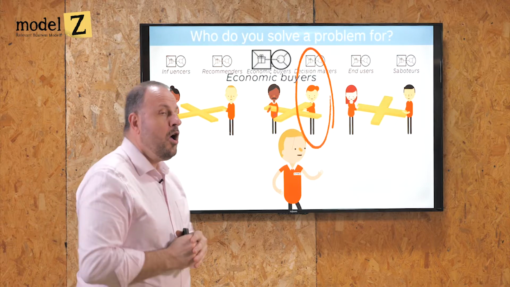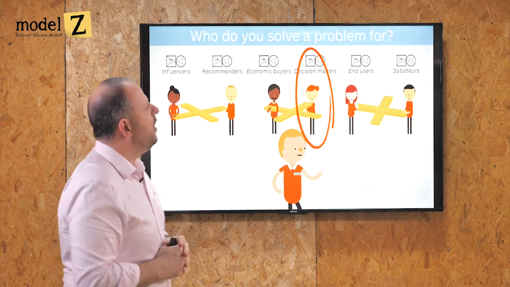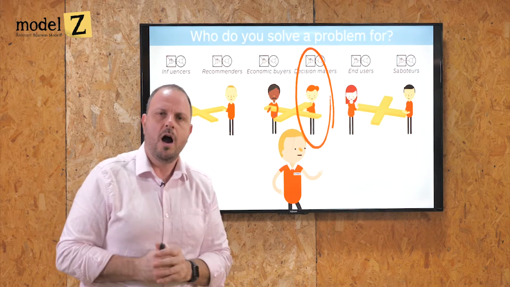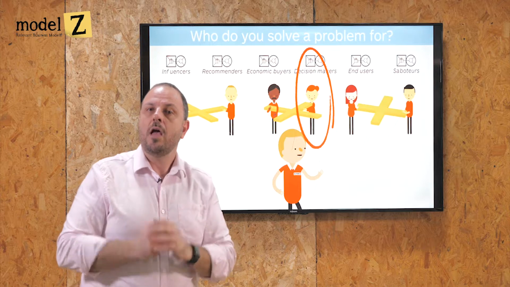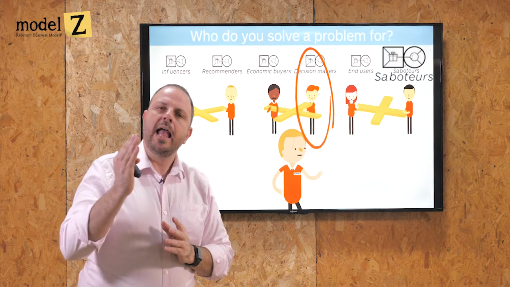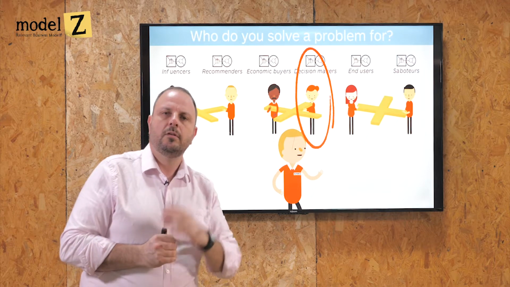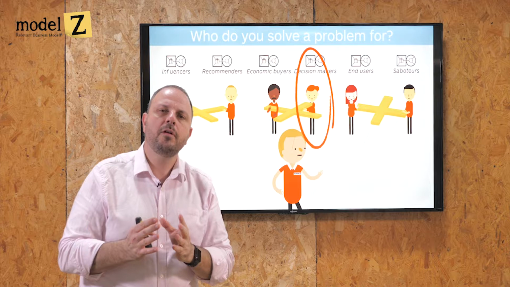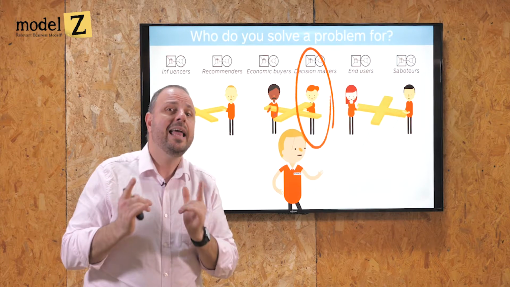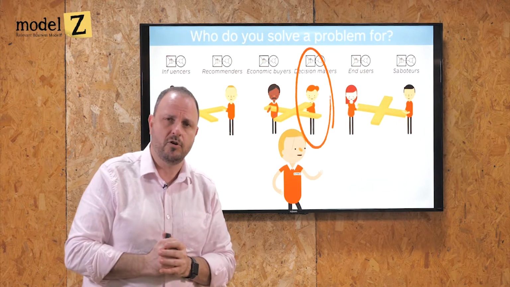We have an economic buyer who is the guy who would execute the purchase order for you, purchasing for that matter. We also have an end user who's going to use your solution, who's going to benefit from the usage of that piece of software, maybe that device, maybe that app. And then there's the saboteur. And in every situation, there is a saboteur. Saboteur is one of the 2 criterions. He's either thinking there is no problem, so there's no need for solution, or he's your banana. Remember what a banana is, right? Your substitute, your alternative competitor.